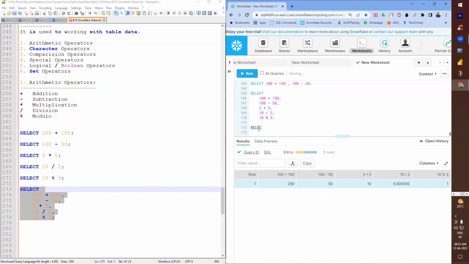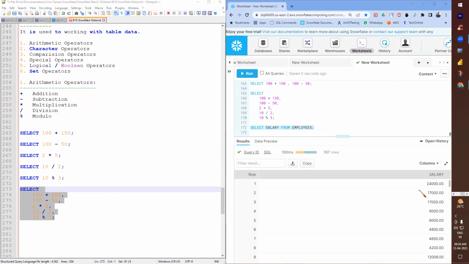We have the salary column in my employees table. Select salary from employees. So now the question is, whoever has a salary, we have to give 1,000 rupees additional bonus to them. So what can we do? We just put a comma, salary plus 1,000. So whatever the salary column has as the record, if I have a record like 24,000, plus 1,000, then automatically 24,000 will be added with 1,000, then it shows like 25,000.